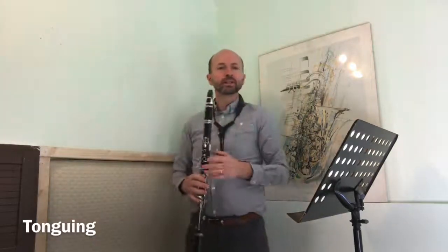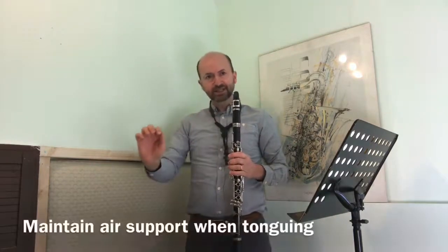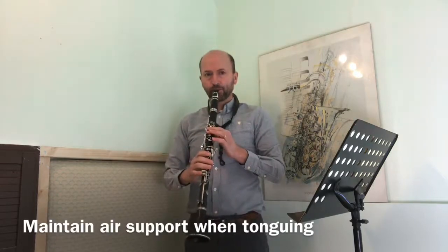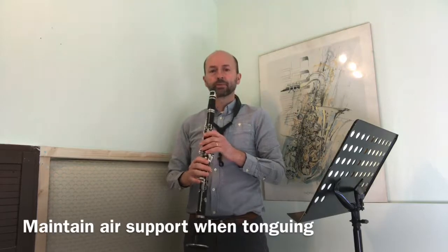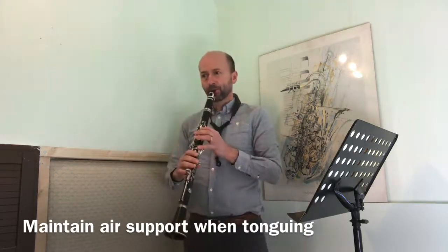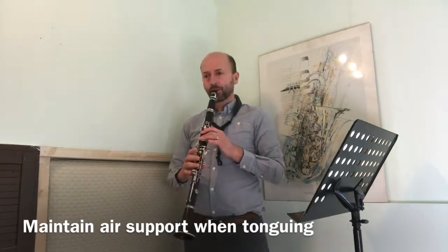Okay, you can do a little bit of tonguing exercise, trying to maintain the tonguing effect as the tonguing is moving forward, ta ta ta ta ta, as the air continues. Try not to stop your air. It's just separate puffs. One long puff and push your air. Then you can work your way down to other notes if you want.